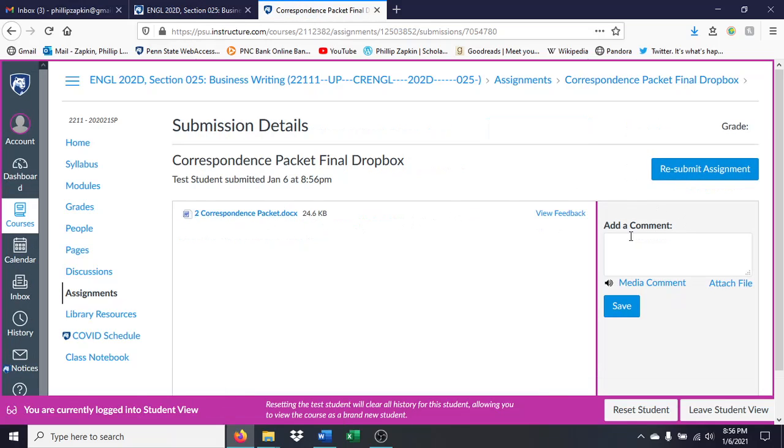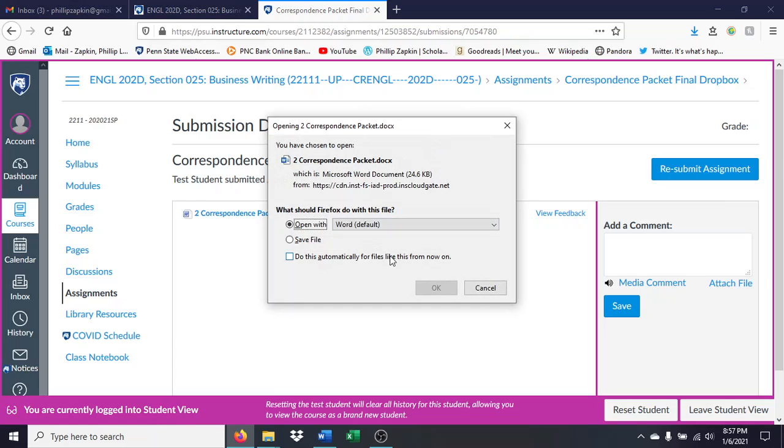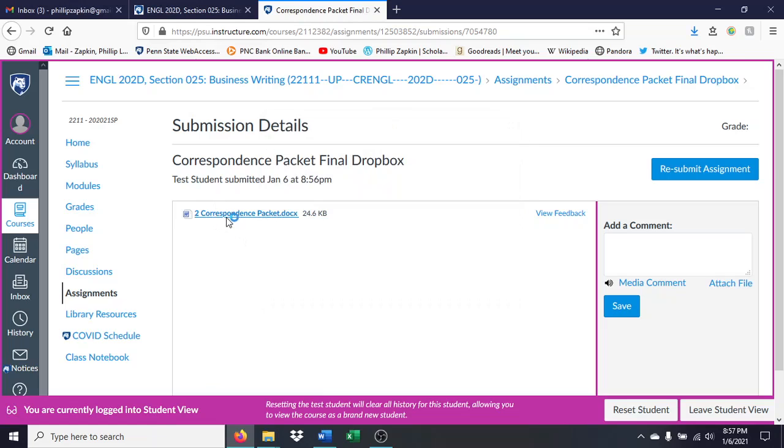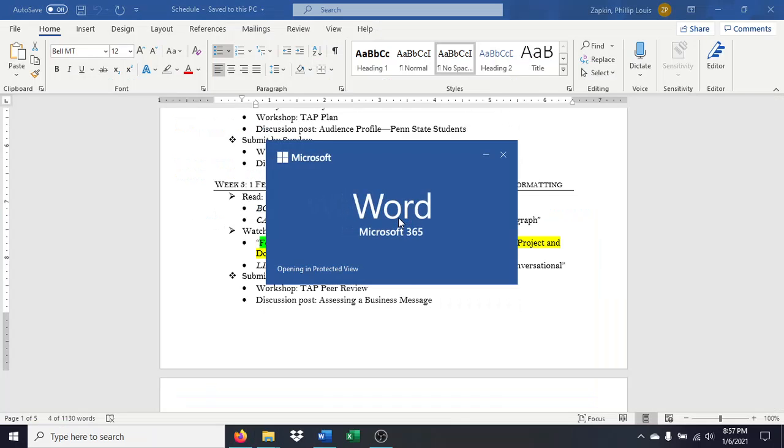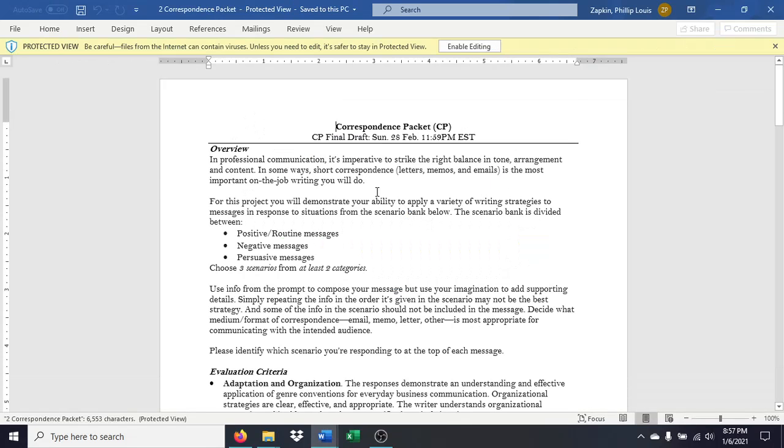This is actually a place where, when I give you feedback or upload comments, you will be able to see it here. You can also check your draft itself. If you click on that link there, it will open up, so you can make sure that you've uploaded the right thing.